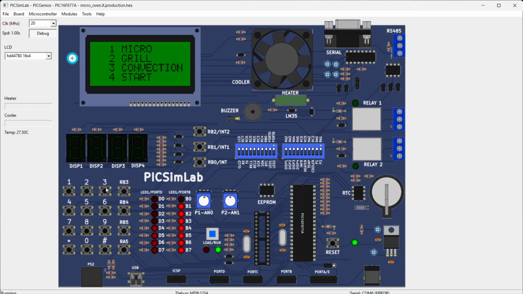Then the next cooking mode is grill mode. For entering grill mode, we need to press 2. Here first we need to enter the time of cooking, 2 seconds.